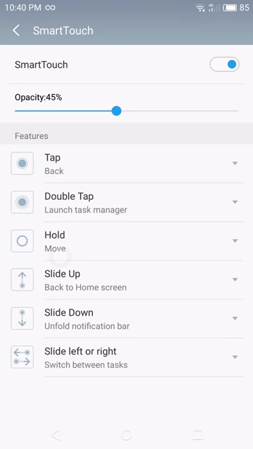If I slide up, that'll take me back home. If I slide down, that opens the notification drawer. Slide left or right, that takes me between tasks. So it's pretty cool.